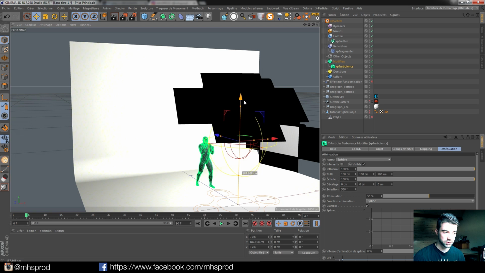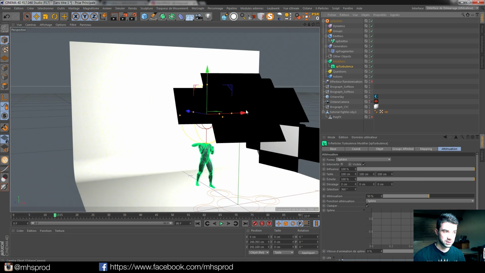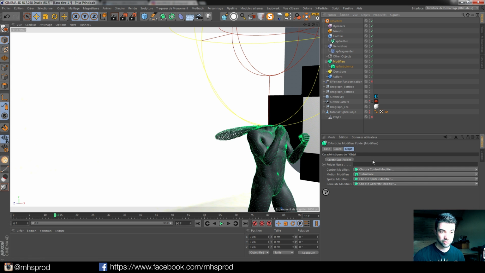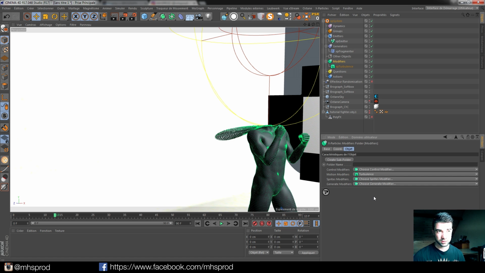So if I just want the head to explode, I can put this here, go back here, and then press play, and you will see just my head explode. It will explode in a very strange way because of the fall off, but it's exploding. So if you want to play with this technique, you can add more turbulences, and I invite you to use wind to tell the particles where they need to go. But that's a very cool way to do some modification.